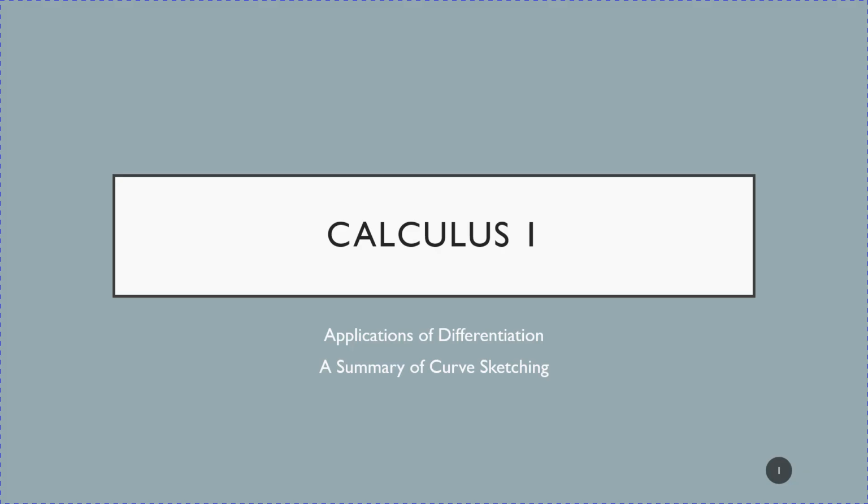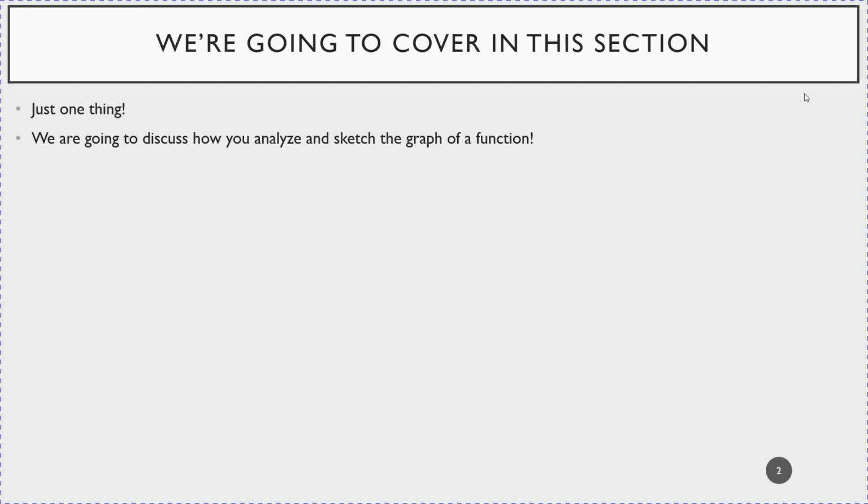Hi class, in this lecture we want to talk about an application of differentiation called a summary of curve sketching. This section is going to take all the topics we've learned about so far and put them together to analyze a function, and then use that information to sketch the graph of the function.